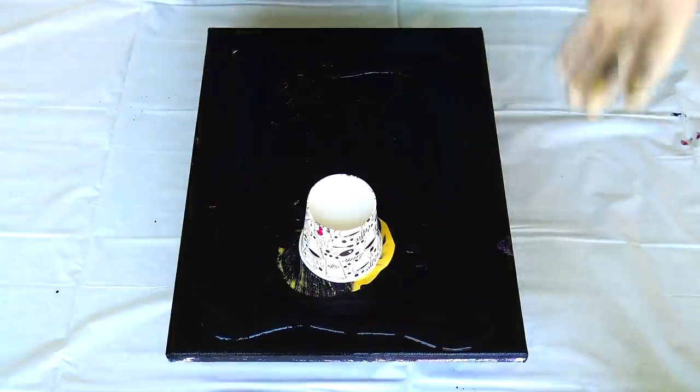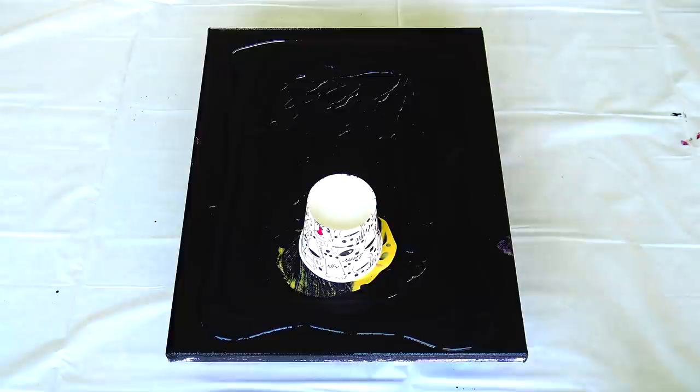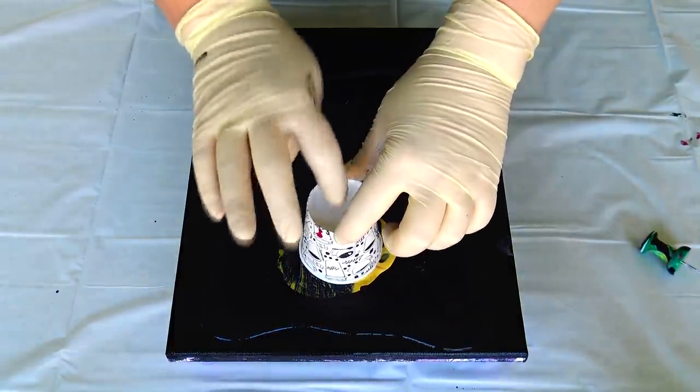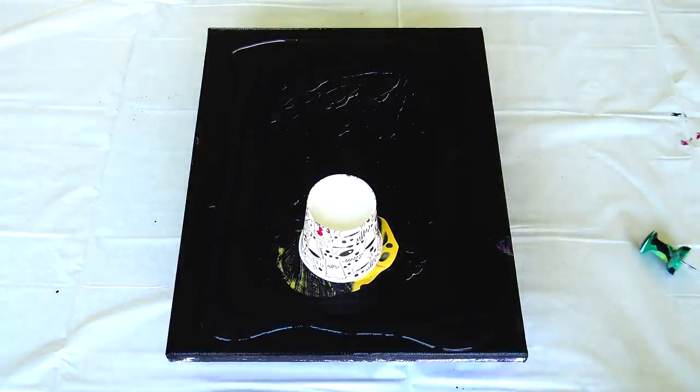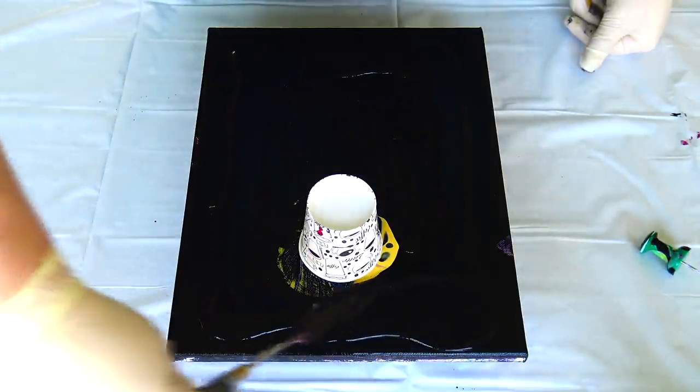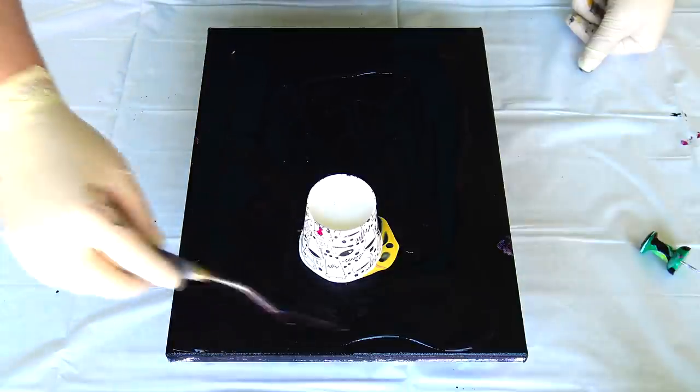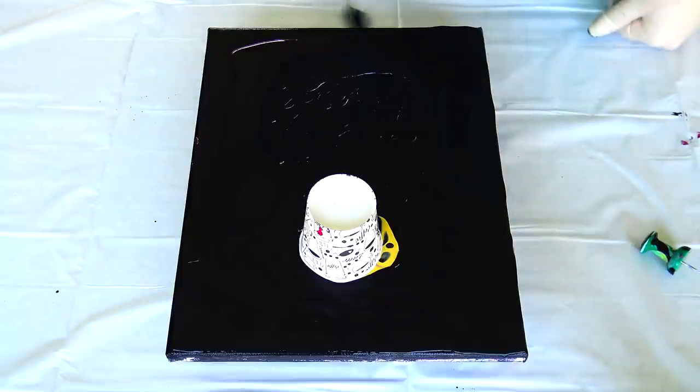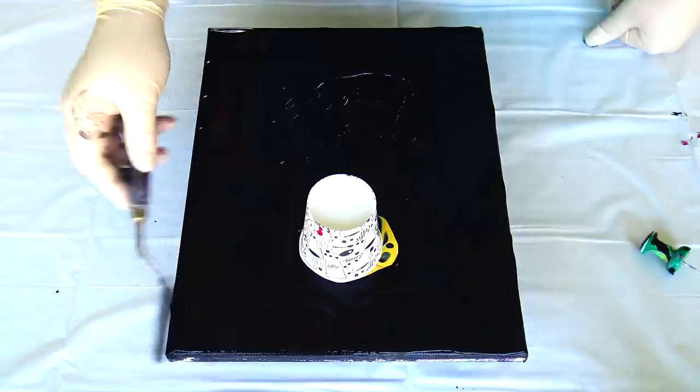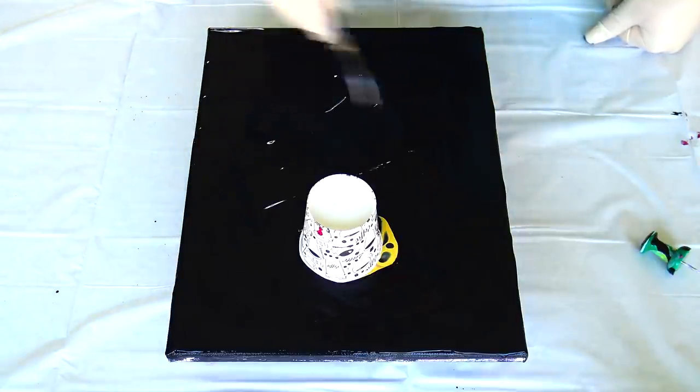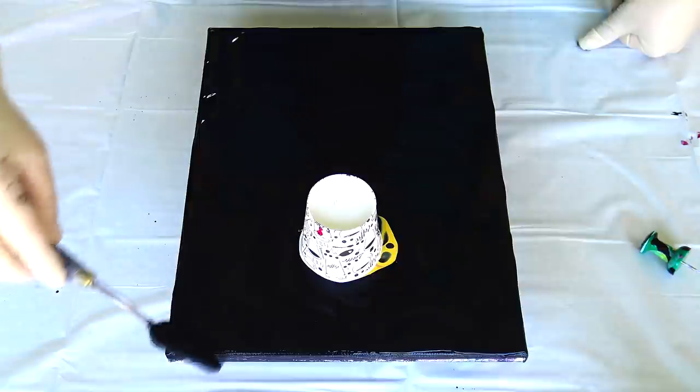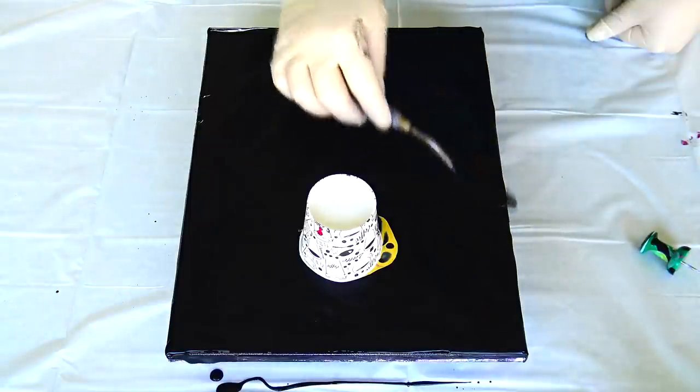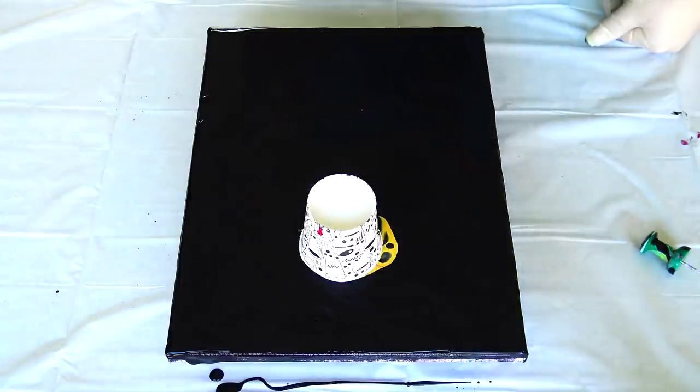I will wait a second and then I will do a hole and just spread this black a little bit. As I said, I don't want to have this color all over the canvas. Hopefully I will have some black negative space too. You know me and my negative space thing, I pretty much lose all the negative space all the time. I don't know why but that's how it is.